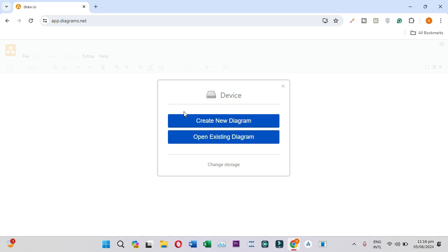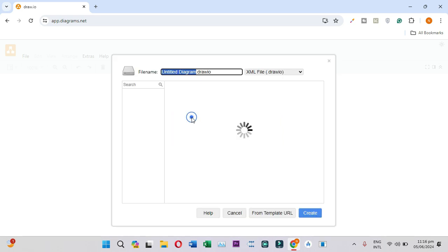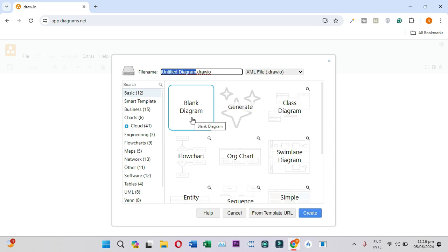Since this is the first time we are using it, we'll create a new diagram. After that is done, you'll be required to input the name of the diagram you want to create. So let's say we want to create a hierarchy for our company. So we can name it company flow. Good. We make sure we get the spellings correct.